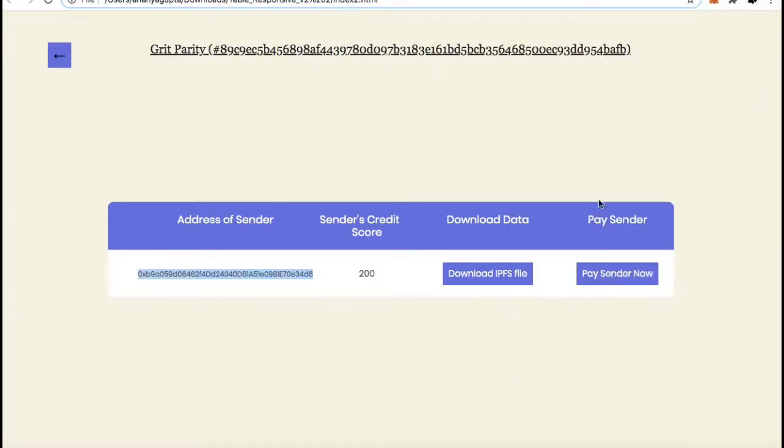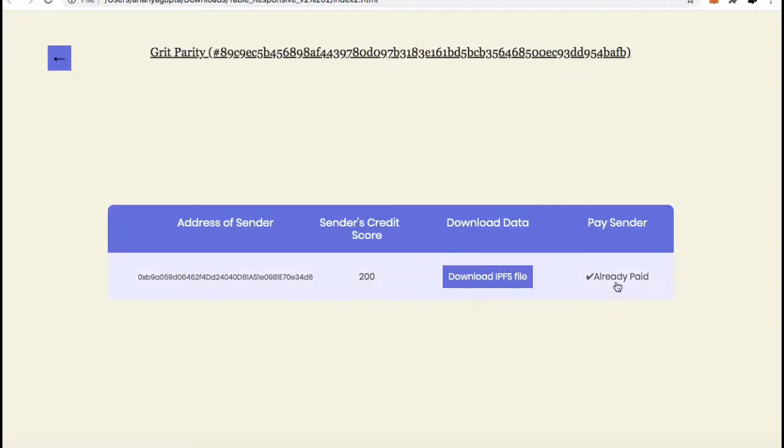And we just received the confirmation. So if you reload this page, we'll see an already paid sign coming up instead of this. So let's just do that. And you can see now it's been updated to already paid. And also, if you try to download the file before paying, you will not be allowed to do so. It has to have the status of already paid to allow you to proceed to download the data.